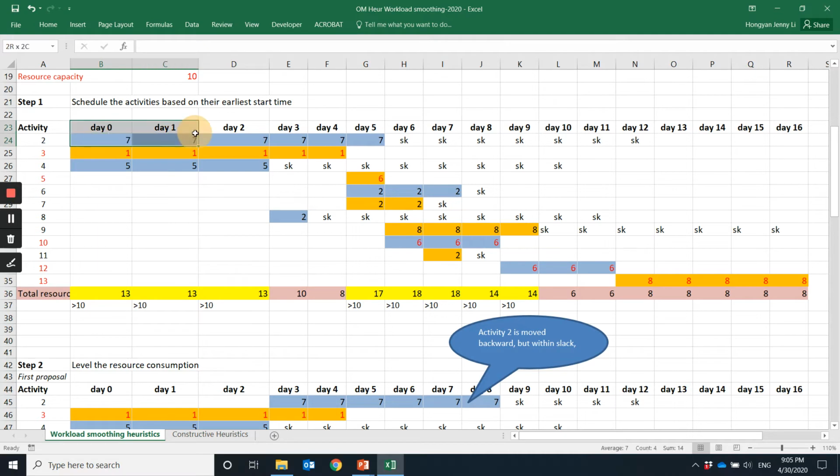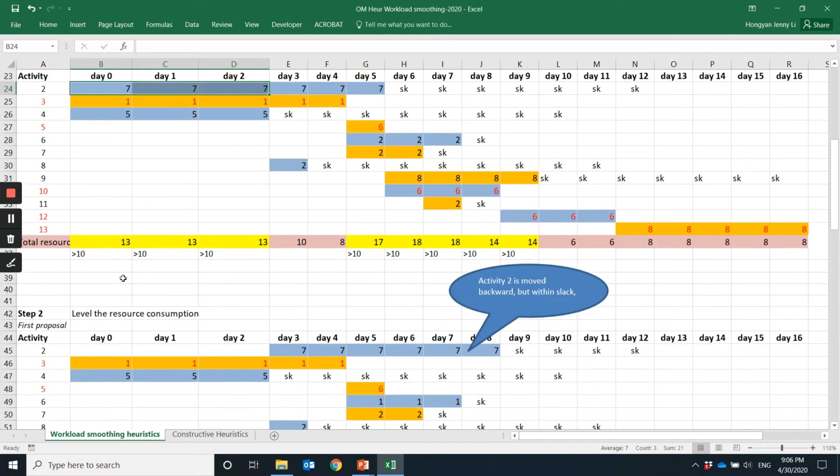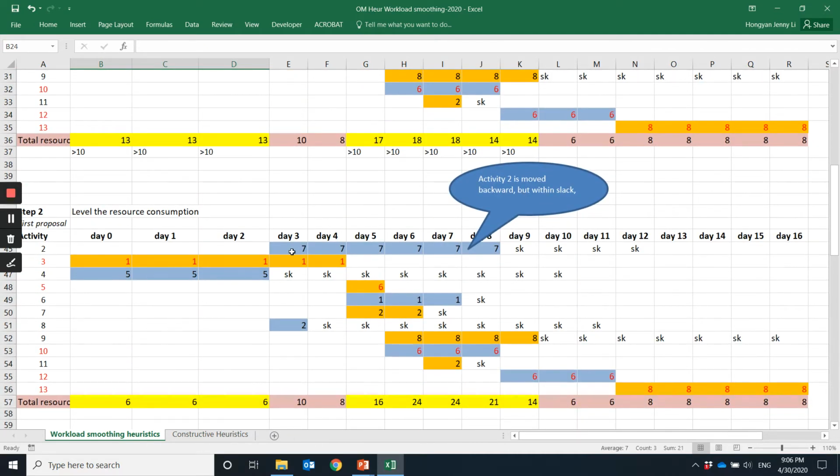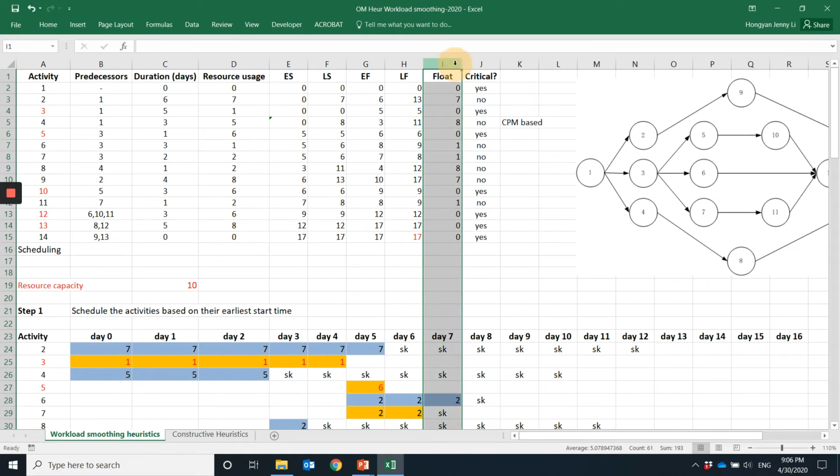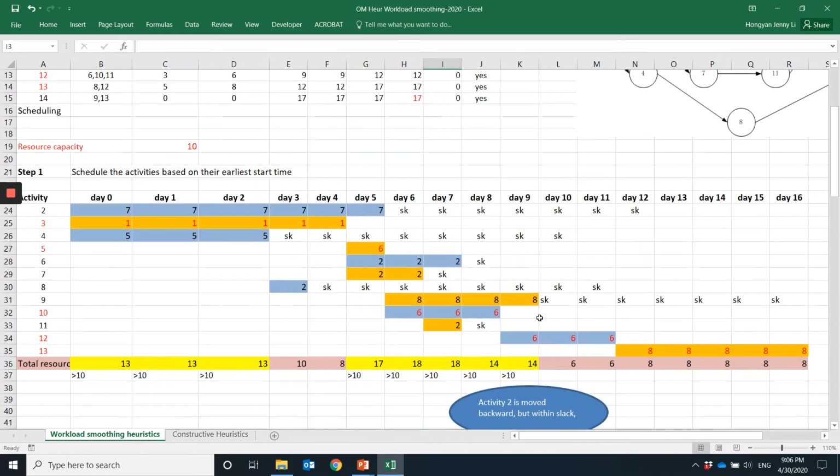To tackle this conflict, I postpone activity 2 for 3 days. Given that activity 2 is not on the critical path, I also mark the slacks in this initial solution. SK means slack days. For activity 2, the float is the same thing as slack, and it is 7 days, so I have a large float to use.